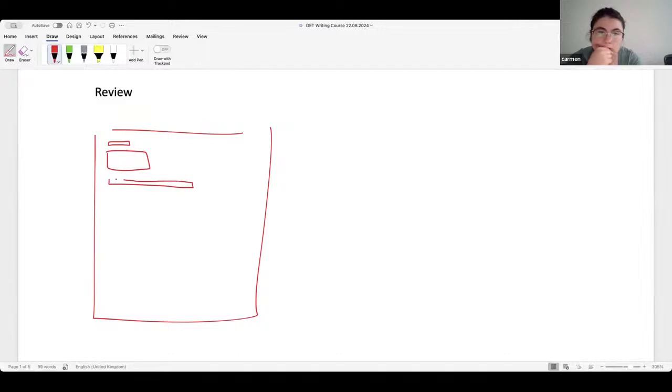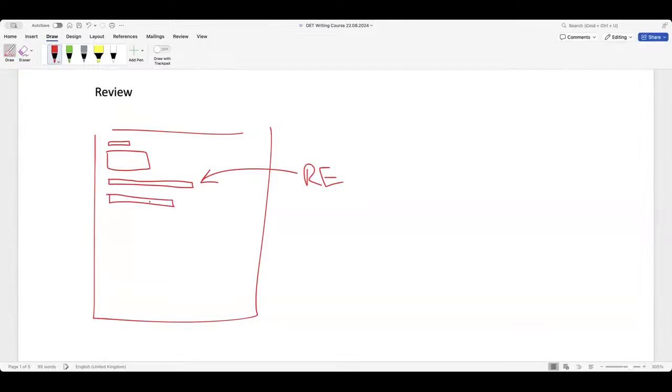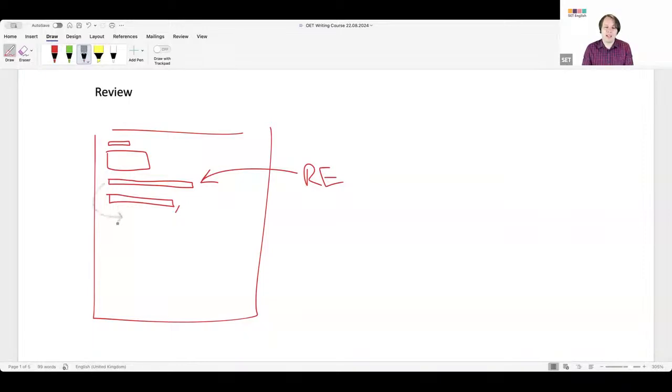Salutation. Regarding and salutation, like the RE line, right? Regarding Mrs. Jones, age 46. Then we have the salutation. Now, of course, Carmen, some people like to put the RE line below the salutation. That's okay. I forgot about the regarding, that's why. Date as well. Some people prefer the date underneath the address. You can do this. Okay, what's this final thing, guys?